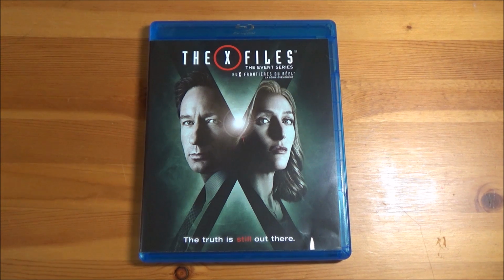Those VHS tapes would come out as a box set. You'd have 3 tapes with 2 episodes per tape, so 6 episodes. Which, 2 decades later, is exactly what we have here: a new X-Files release, this time on Blu-ray, with 6 episodes. So I'll take just a quick look at the box set itself.